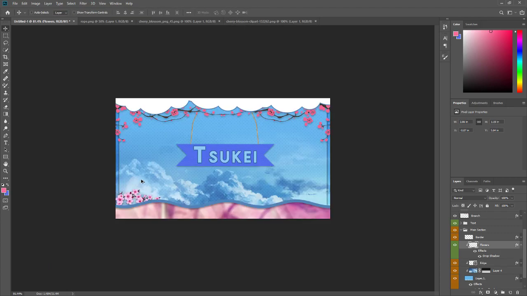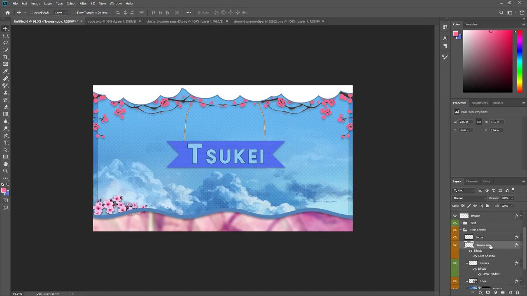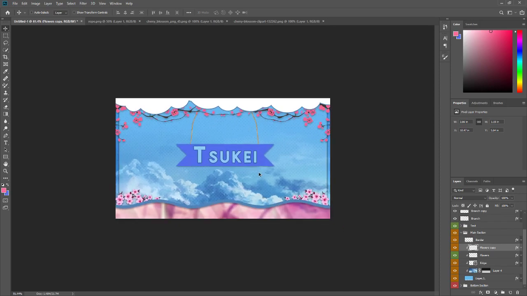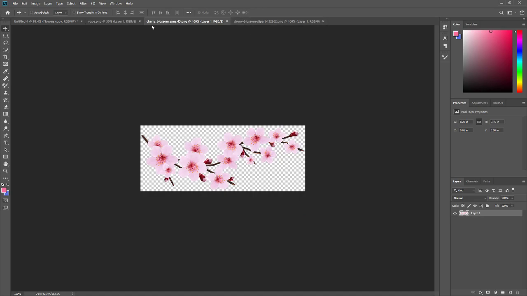So one there. Control J, create clipping mask, hide all of these things. And then width minus, and drag that right over here. So now it looks a little less boring, but we have a bit more stuff to add.